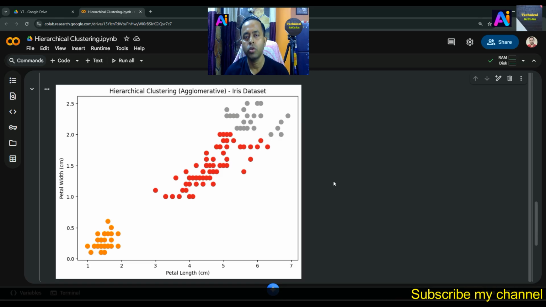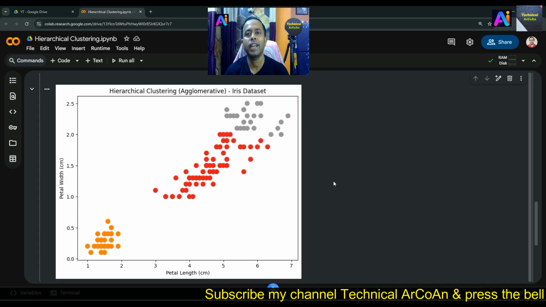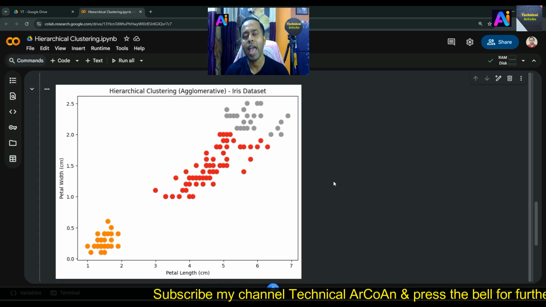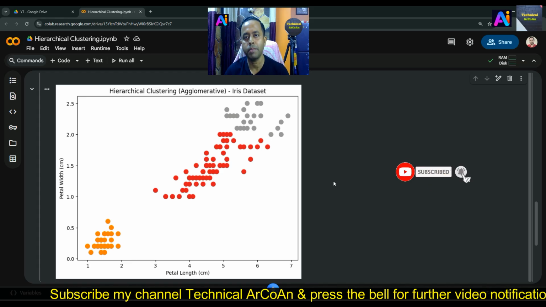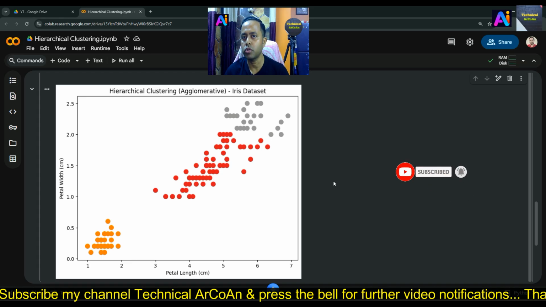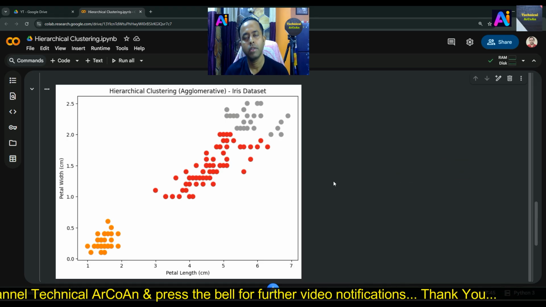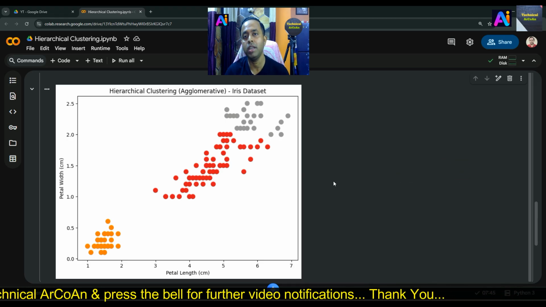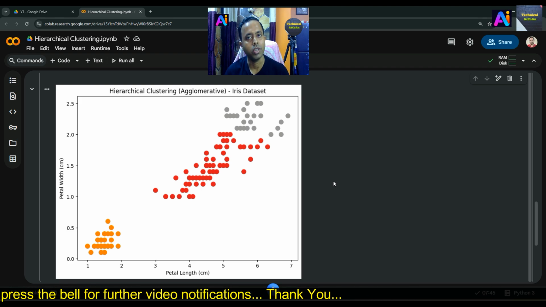I hope you have understood what hierarchical clustering is, how agglomerative clustering works, and what the actual use of hierarchical clustering is. It is actually an approach like a sequence, it forms either in a bottom-up or a top-down approach, meaning either in agglomerative clustering format or in divisive clustering format. I am using agglomerative clustering for the bottom-up approach.